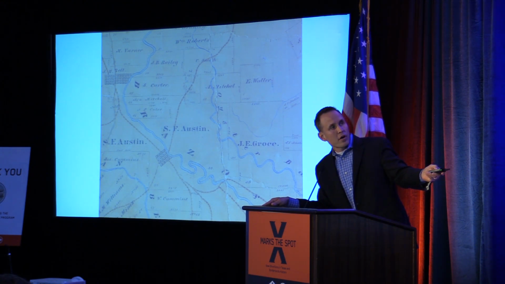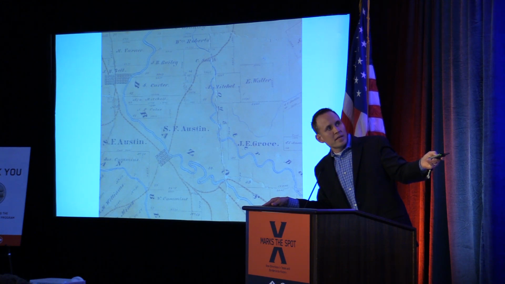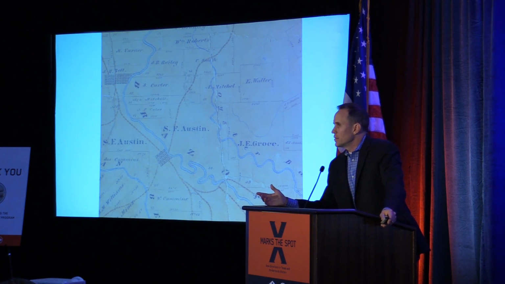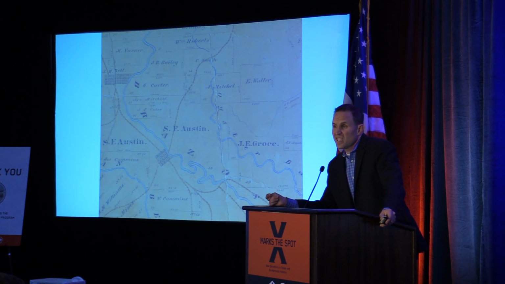But you can see how they carved up the land, right? Most everybody got some waterfront, because that's the highway of the 19th century, these rivers. This is the Brazos. And J.P. Cole's right here. This is his land. You get a little waterfront, and then you got these rectangles that come back from there. Asia Mitchell, S. Carter, J.B. Bailey, William Roberts, and so on and so forth. Stephen F. Austin, as you can see, is doing pretty well for himself, right? And there's our good friend, Jared Gross, right? These wealthy landowners start compiling land, and the Austin family did it tremendously well, which was Moses' idea originally.